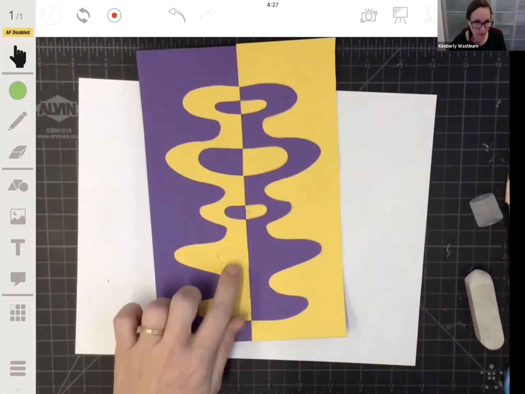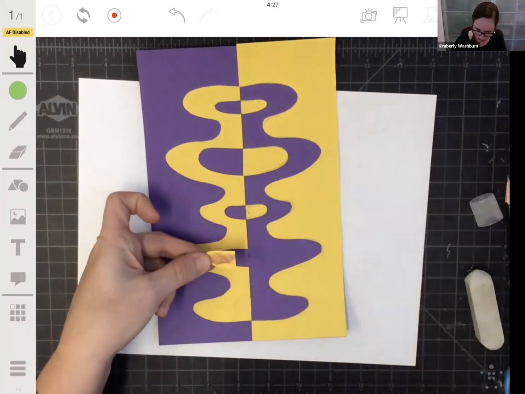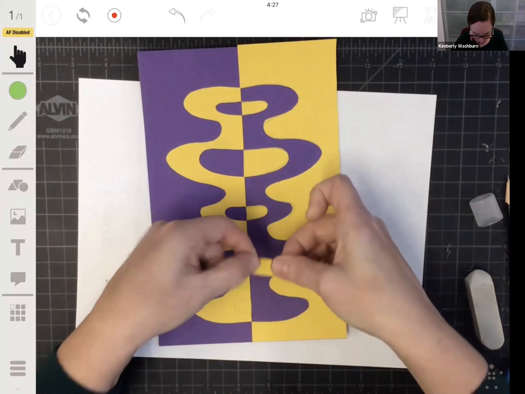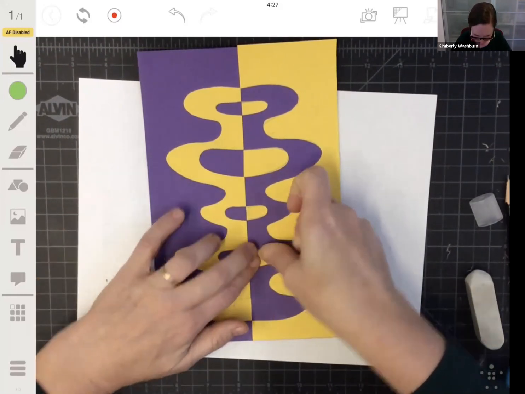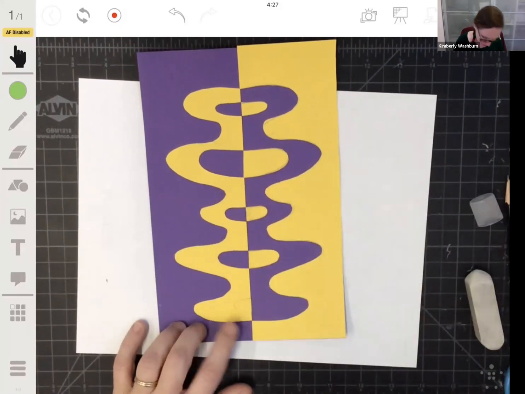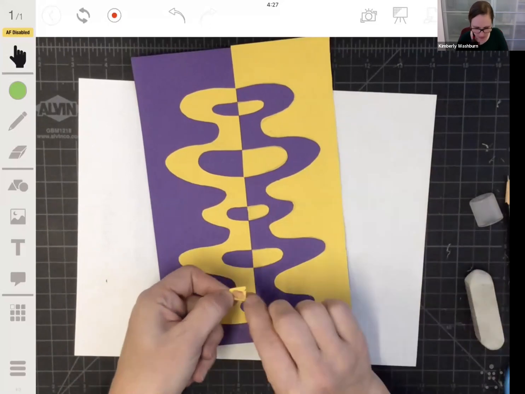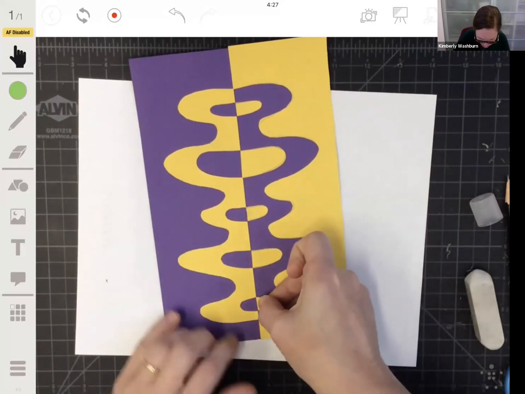Next one, this one right here, put some glue on it, flip it over, and match my edges. And my last one, put a little glue on it, flip it over, and match up my edges.